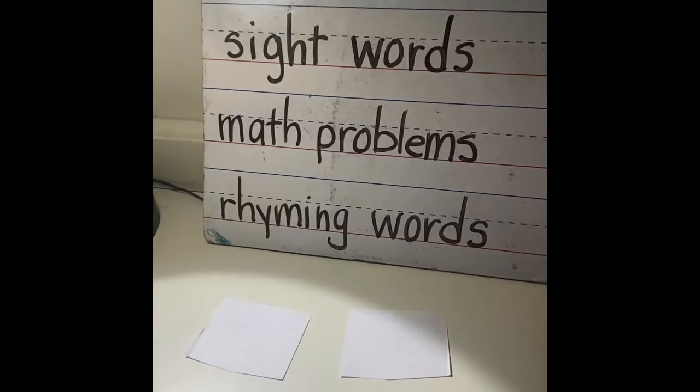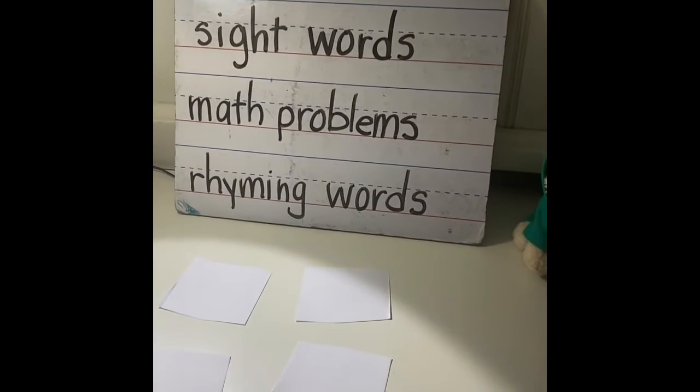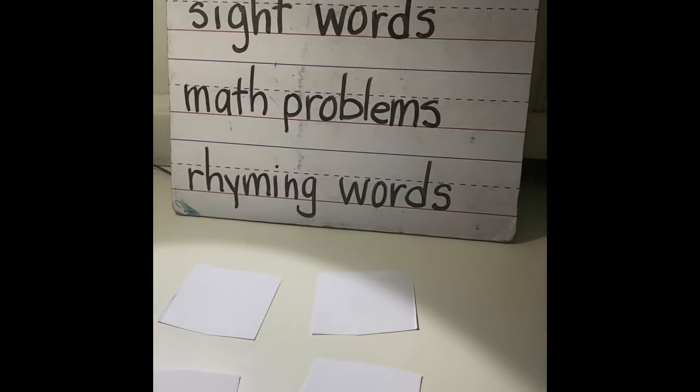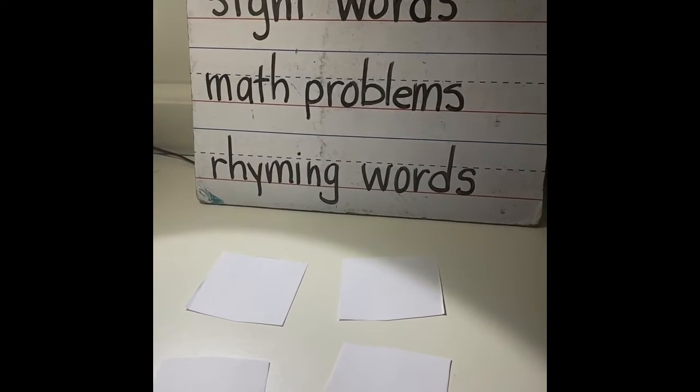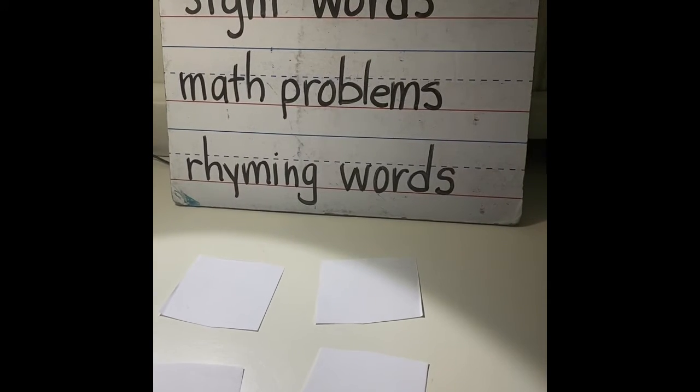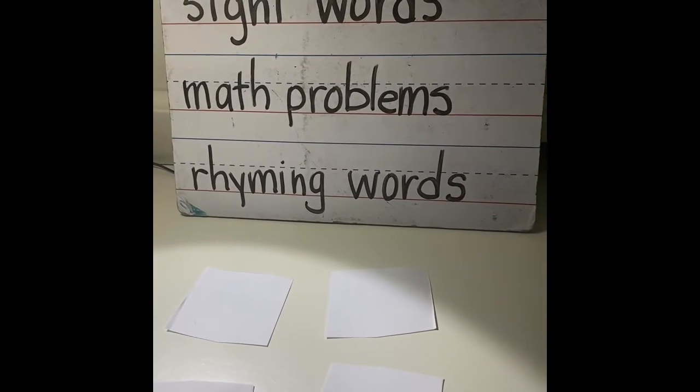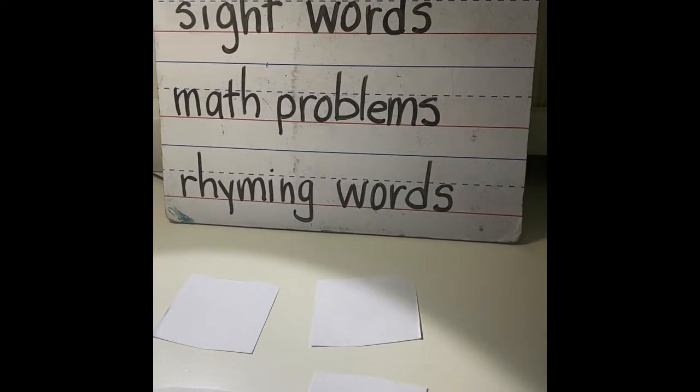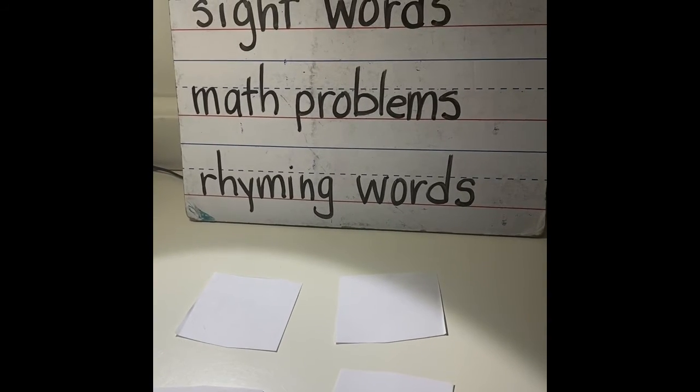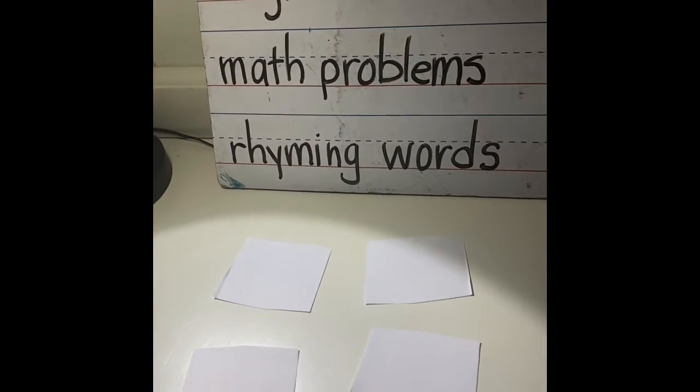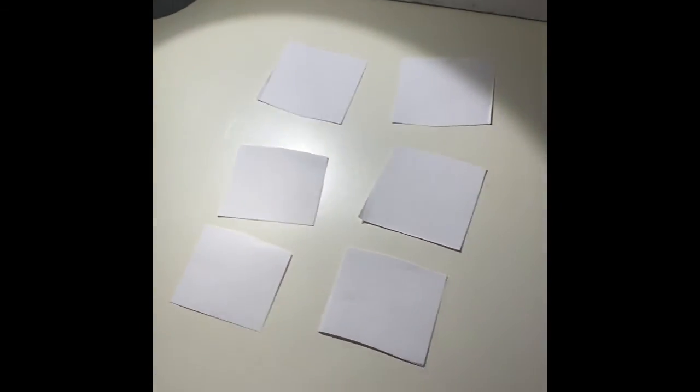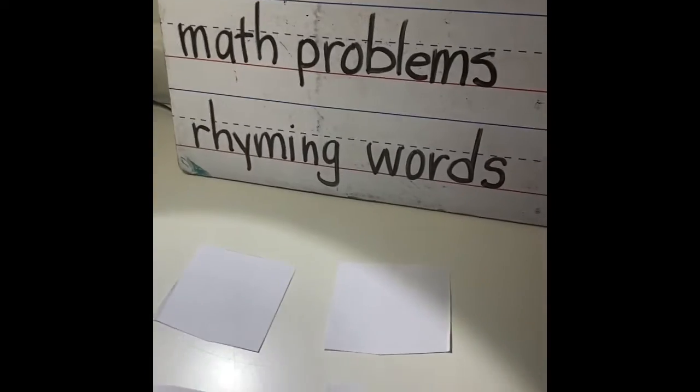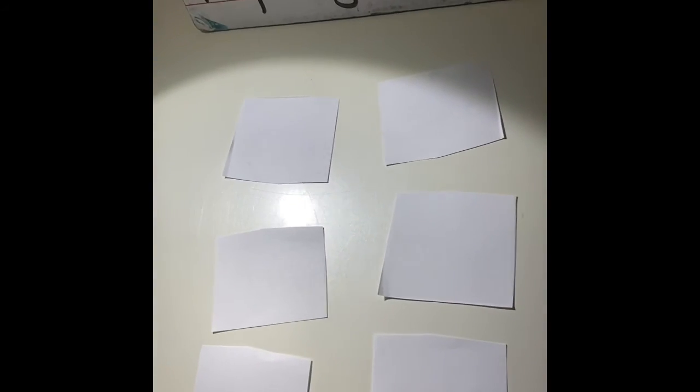So here are some ideas of what kind of memory game you can make. You can use your sight words like the ones you have on Buddy's Bones or the ones that I assigned you for this week. You can do addition problems. So for example, you might do like three plus four equals on one card and then the answer on another card. Or you could do rhyming words like cat, hat, log, dog, or even make them more challenging like dragon, wagon. So you can have an adult help you with coming up with pairs, but you want to make sure you have pairs. You're gonna use more cards than this, but I just did this really quickly.